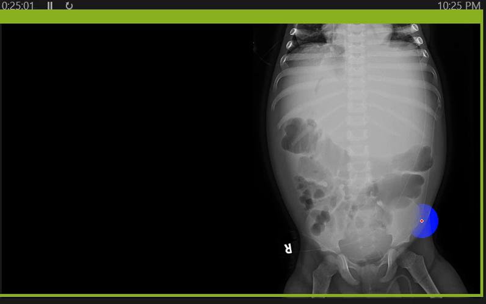I am presented with a frontal radiograph of the abdomen of an immature skeleton, showing evidence of soft tissue opacity occupying the mid and left upper part of the abdomen, causing deviation of the bowel loops, especially the transverse colon, more inferiorly. Okay, very good. So there is no differential density within the mass.